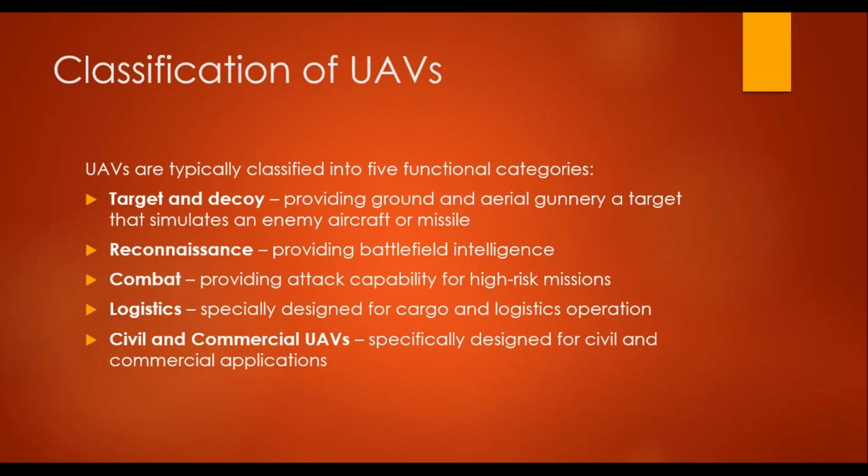The first such UAV was used by Amazon in some sample flying, but it is not commercially used yet. Civil and commercial drones are specially designed for civil and commercial applications, and some of the drones, which I already told you about, some people are using as a hobby itself.